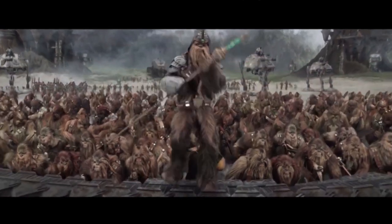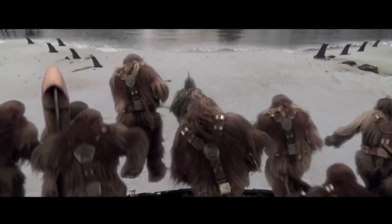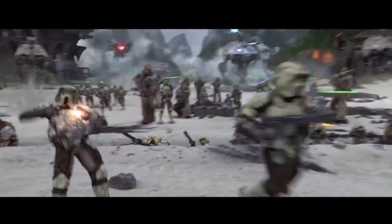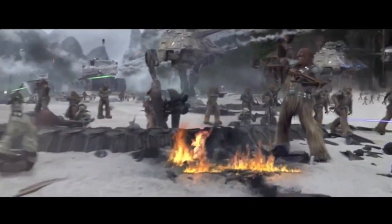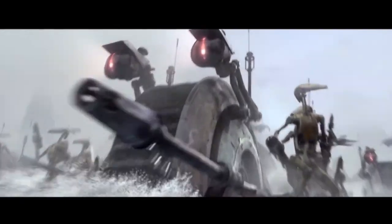One of the largest fleets of HMP gunships was seen during the Battle of Kashyyyk in the movie Revenge of the Sith, when the Wookie warriors established their beachhead and charged the ranks of the incoming droid forces. Many of the HMPs wreaked havoc on the clone forces and Wookie troops, though several were brought down by timely assistance from the mobile Wookie catamarans and fluttercraft, while the ground forces took out the NRN-99 persuader tanks as well as droid infantry troops. One of these HMP droid gunships actually managed to score a hit very near where Master Yoda was observing the battle, though the Jedi Master didn't take any damage.